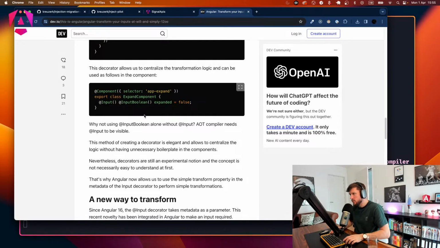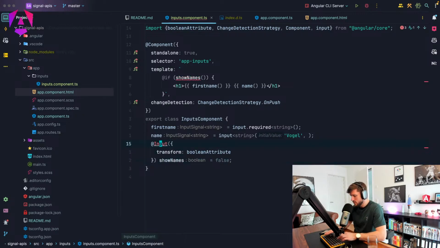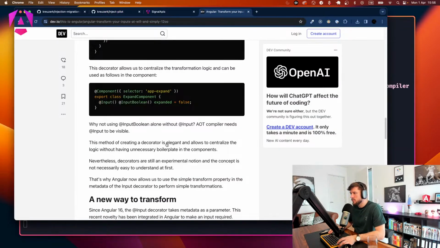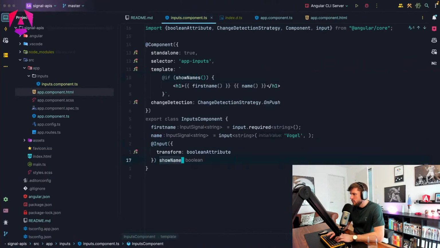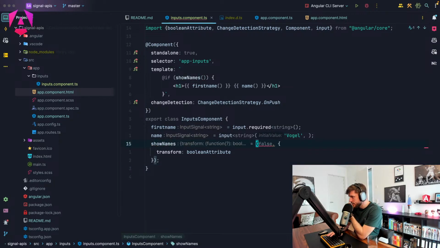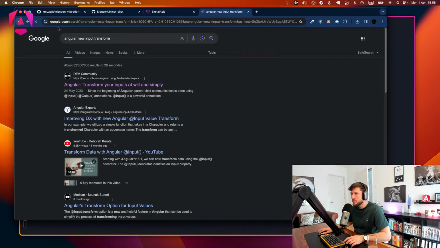If we would basically say that this is not an input like this, I would say show names, so basically @Input, how would that be written? Show names equals false. So that would for sure work. Right now we are running, so that is working. But there was something with the types which I do not remember. Yeah, that's all still the old syntax.